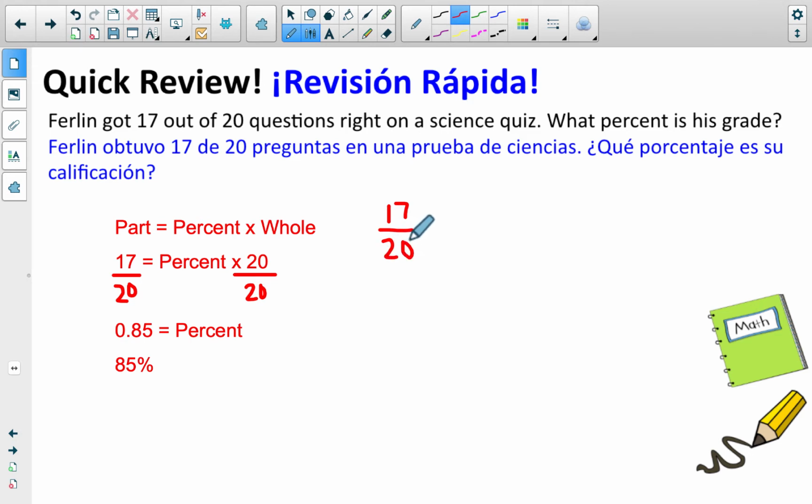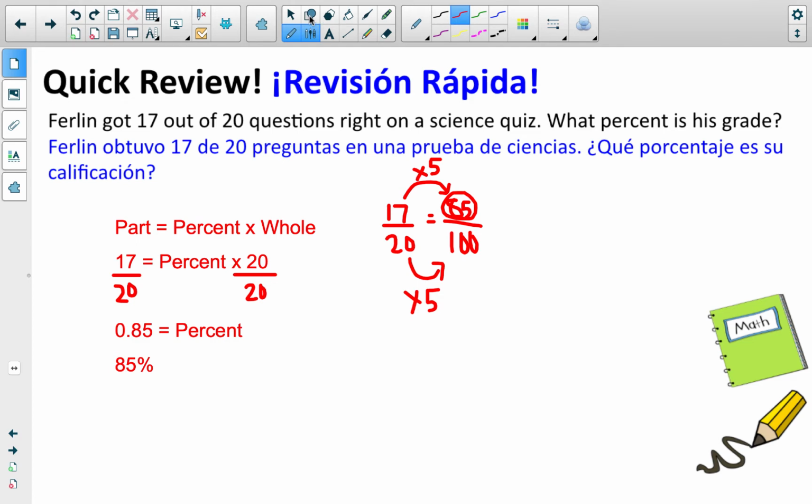Another way to look at it is if you have 17 out of 20, percents, your goal is just to get to 100. So if we have 17 out of 20, right? Our goal with a percent is to get to 100 in our denominator specifically. So this is times 5. So up here, you could have just multiplied 17 times 5, and that would have gotten the 85. So because you have a numerator over 100, your percent is this 85 right here.